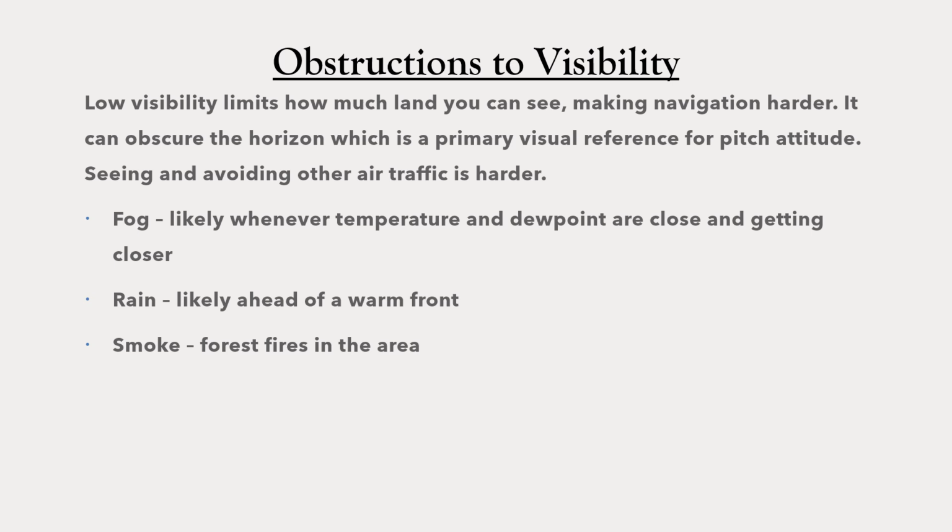Smoke. Smoke can happen if there's forest fires in the area. And as we discovered last summer, even when the forest fires are a long ways away, like way up in Canada, smoke in the atmosphere can reduce the visibility from a long ways away. Pollution. In certain parts of the country, this is more common than in others, but in areas where there's a lot of pollution and the wind isn't good at pulling that pollution away, visibility tends to be low.